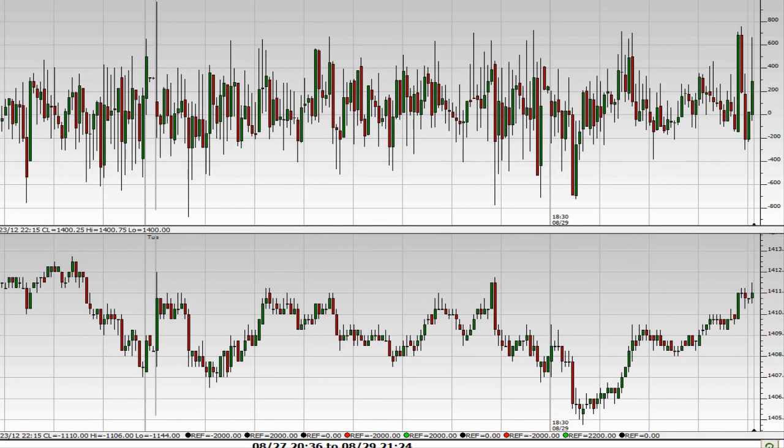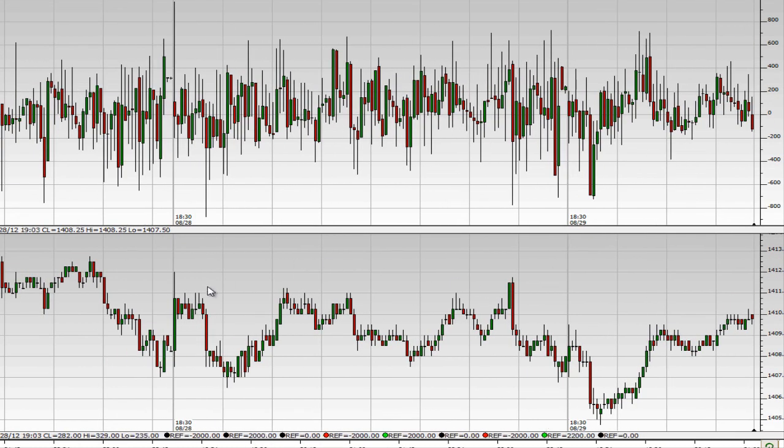Now let's take a look at another day. For instance, this day. Now this day was completely range bound. It was a complete balance day. It did nothing. It was up and down, sideways the whole day within a very tiny 5-point range. Now let's take a look at the NYSE tick. You'll see that the NYSE tick was quite balanced above and below zero. It would have times where it stretched quite a bit below and times when it goes above. There is no real tilt or shift to it.